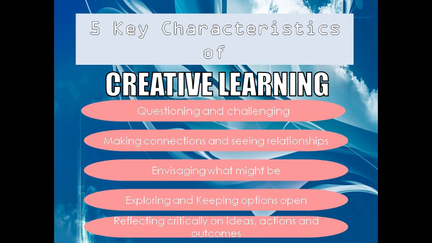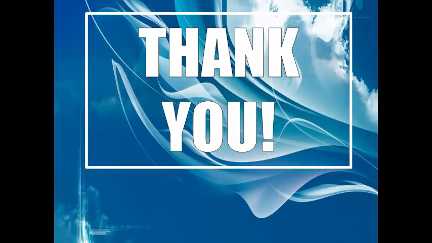Last is reflecting critically on ideas, actions, and outcomes. Creative learners need to be critical thinkers that review their own progress, invite and act on feedback from peers and teachers, understand what good might look like, and are able to put forward constructive comments, ideas, explanations, and ways of doing things. That ends my video lesson.